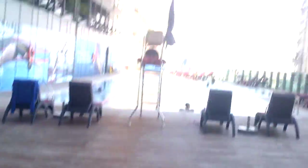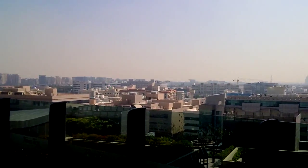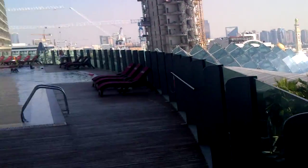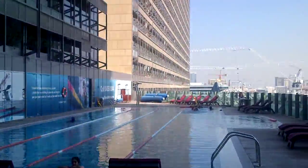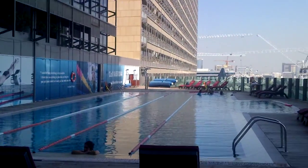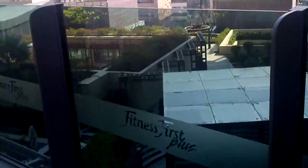I love this gym, it's got everything I need. Here's the pool — this is the pool on the roof. You can see we're high up. The only thing I don't like about the pool is that the building shades the sun, so the water will be cooler, maybe a bit too cold.